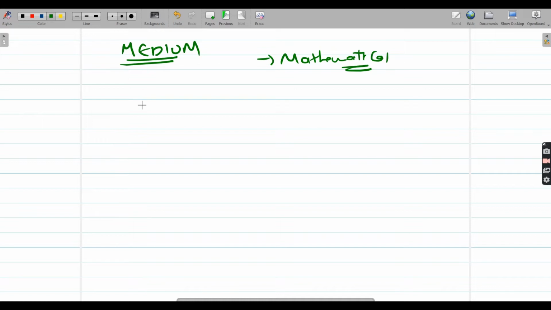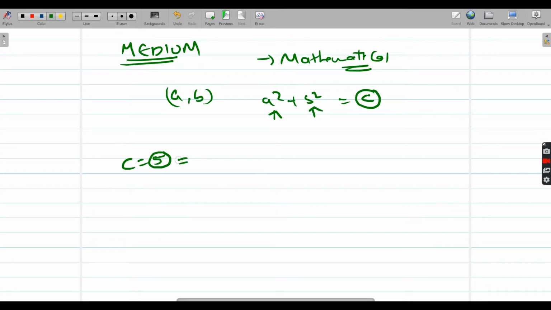Okay, let's see how we can solve this problem. Whenever we would like to find a comma b such that a square plus b square equals c, the number, whether it be a or b, should be less than or equal to the square root of c. I mean to say, if c equals 5, what is the square root of 5? It returns 2, if I round it to an integer. So the numbers which are less than or equal to 2 can only contribute to the desired outcome.